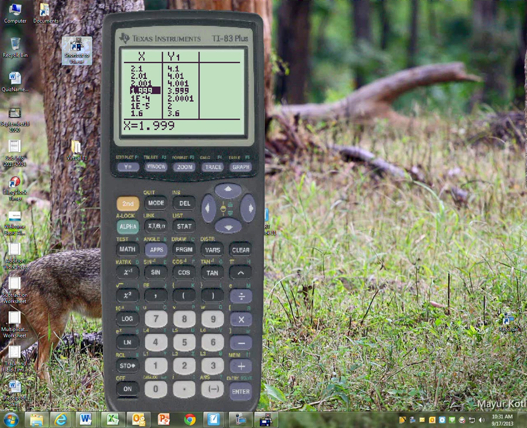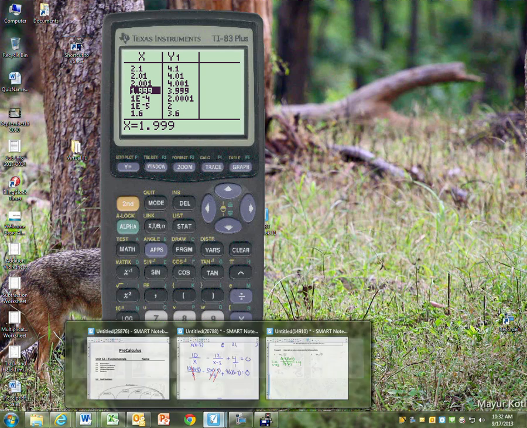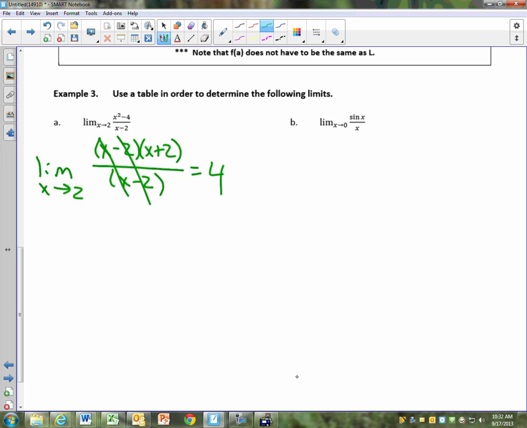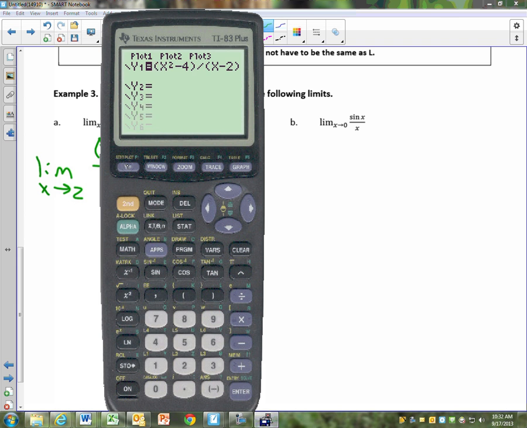Now, let's look at a different one. This one's more difficult to deal with. Every time we do an easy example, there's always a more difficult one to examine. So sine of x over x. Do you think we can deal with that algebraically? No, you got no chance. Not that you know right now. Later on with more calculus, we actually could, but that's for another time. So let's go to our calculator, and as we go into y equals, I'm going to type in sine of x, and I divide that by x. You can't plug in 0 either, otherwise you would get an undefined value.